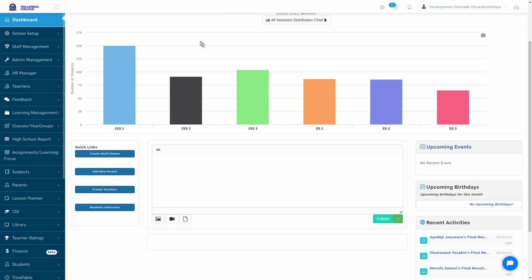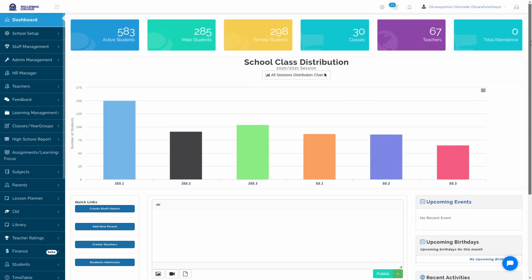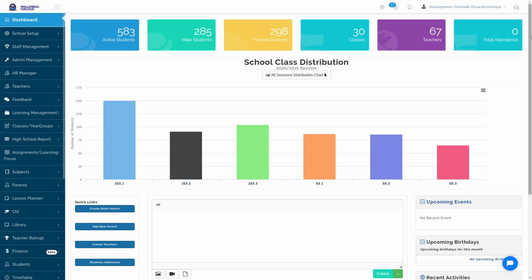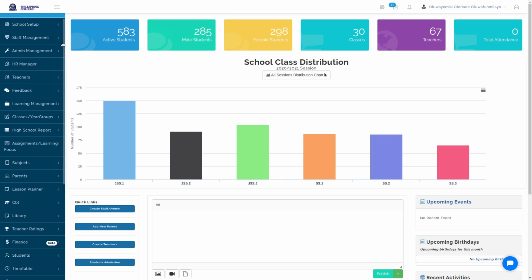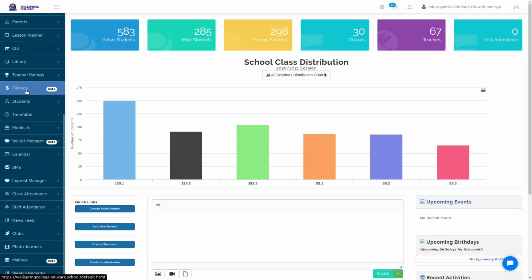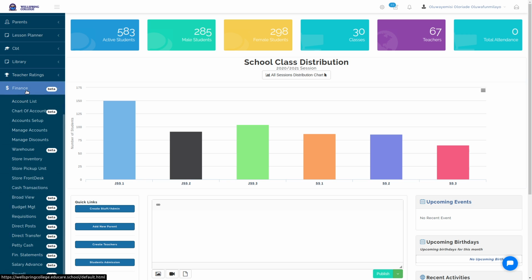Once you get accustomed to the flow, it will be easy for you to navigate the rest of it because they are basic, just normal accounting functions. That's my hope, that you'll be able to carry on even if we didn't cover everything on the finance module. But we are going to make sure that we cover the basics from beginning to the end of it, which are first the setup, the second one the management, and then the third one will be the reporting. These are the three different sections that we are going to handle.